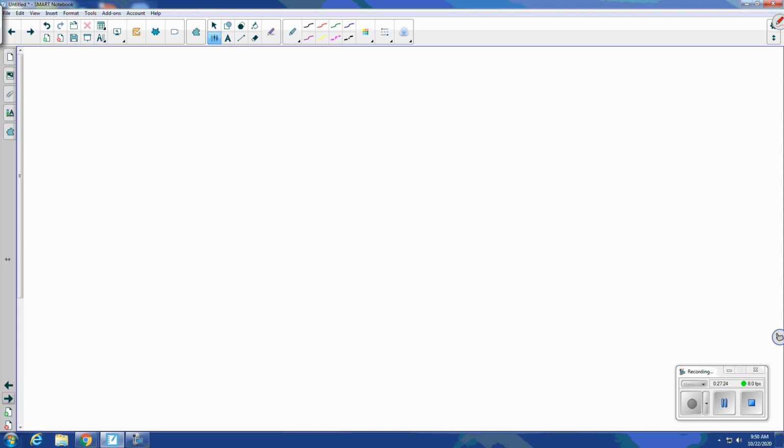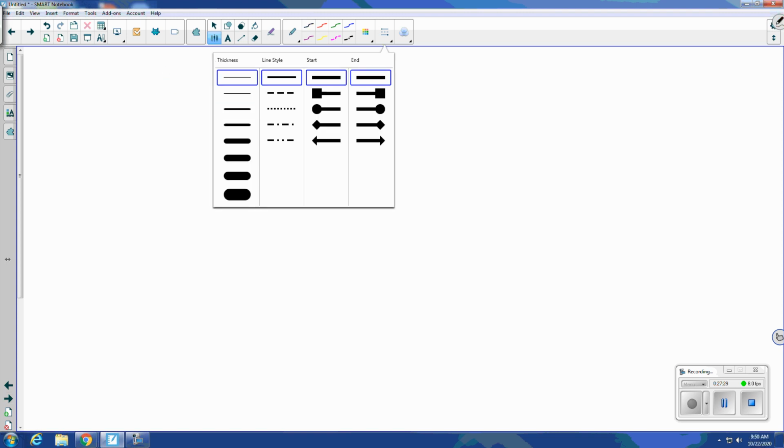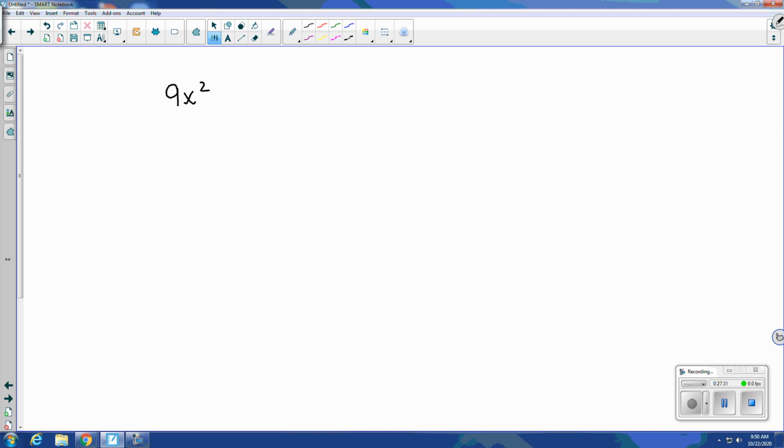Then last one. Let's go back to something like this. 9x squared equals 1. So take care of the preconditions. That negative 1 is the c term. You'll notice that a is not equal to 1 here, so we can't use that shortcut. So I'm going to do a times c, which is negative 9. Now, we have to ask ourselves what multiplies to negative 9 but adds to the b term.